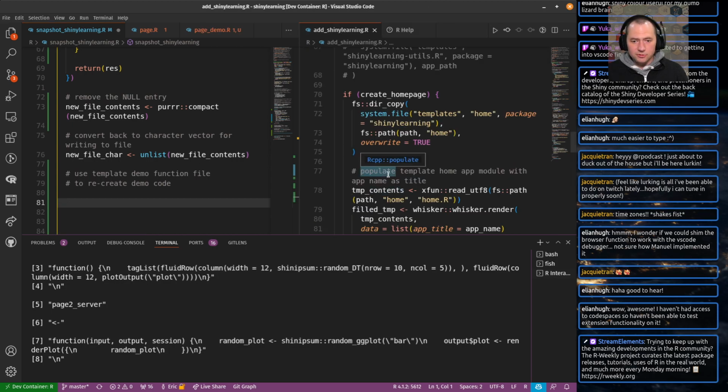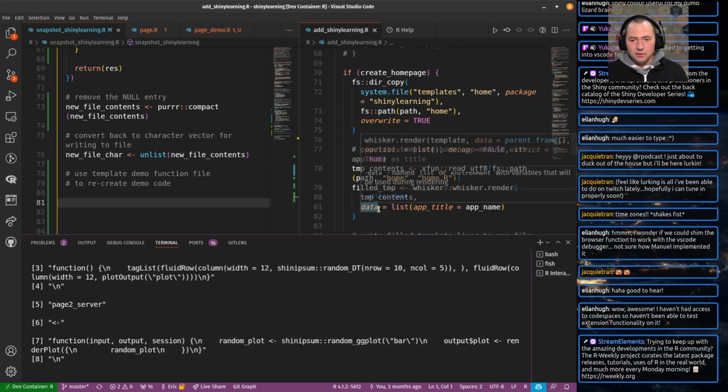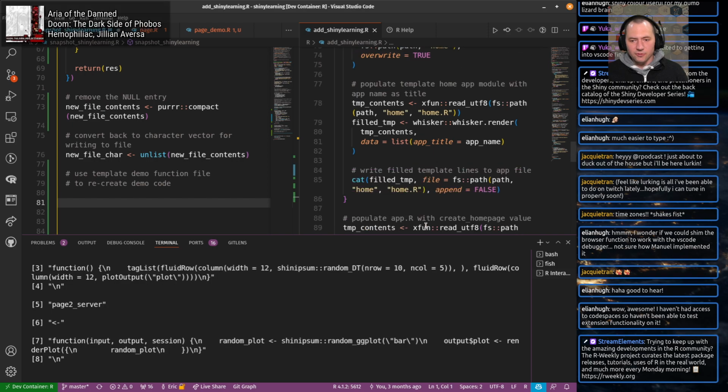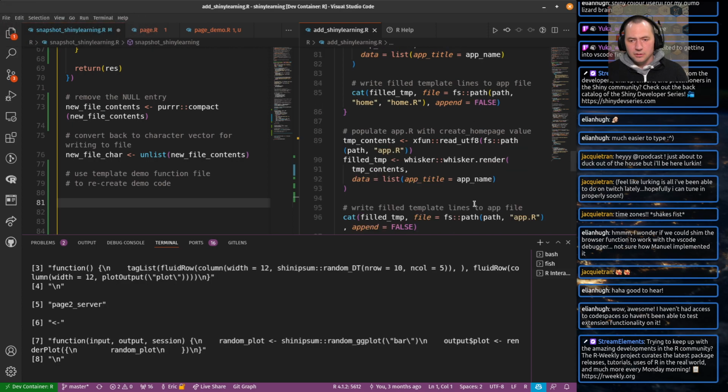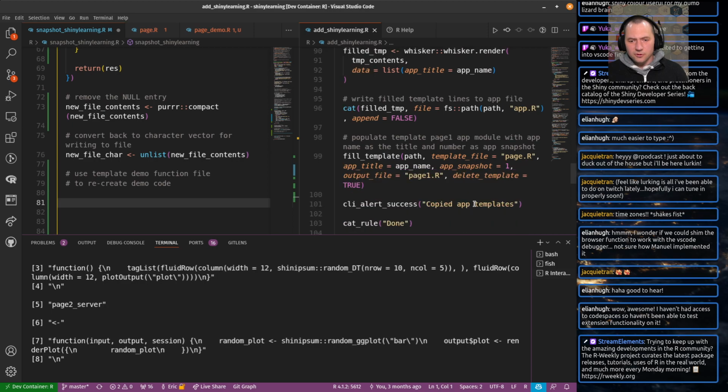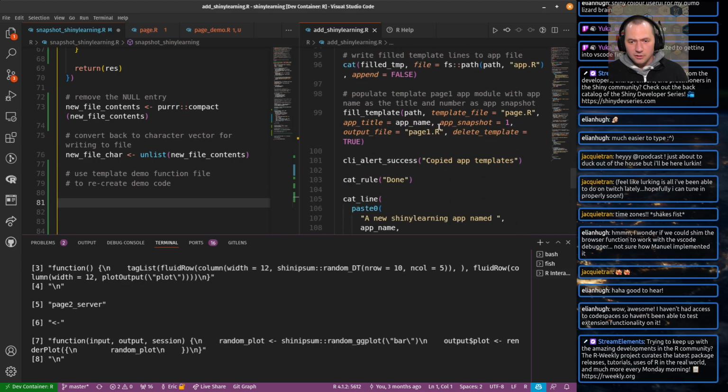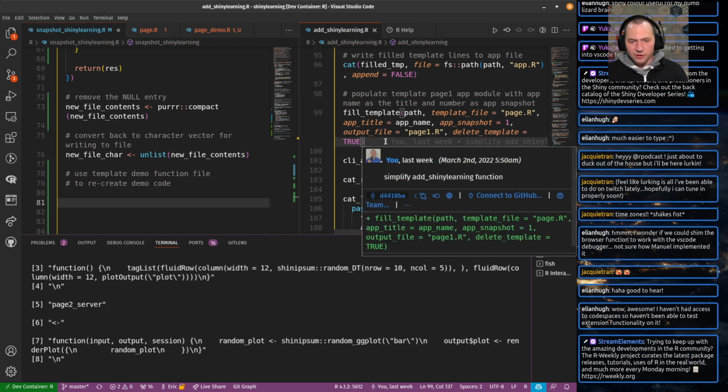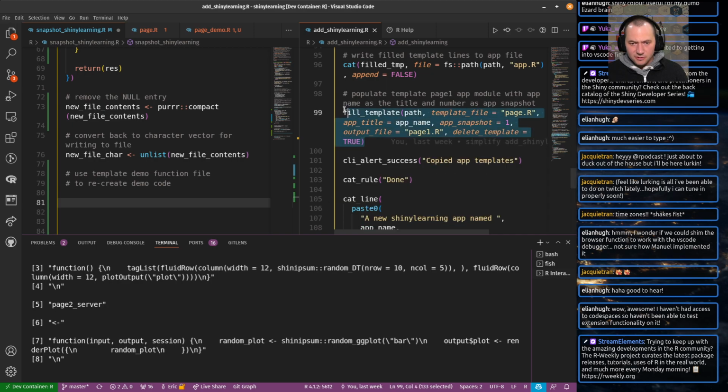We're going to read the lines of that demo function. Let's see, where do I do that? Yeah. So it's fill template. That's my convenience function.